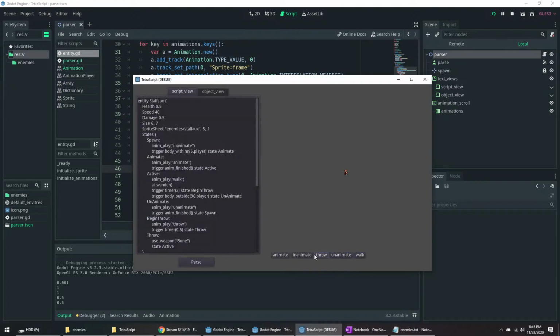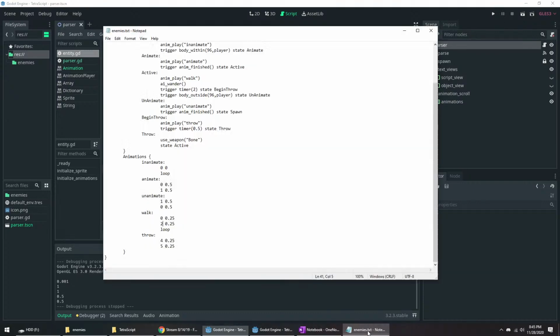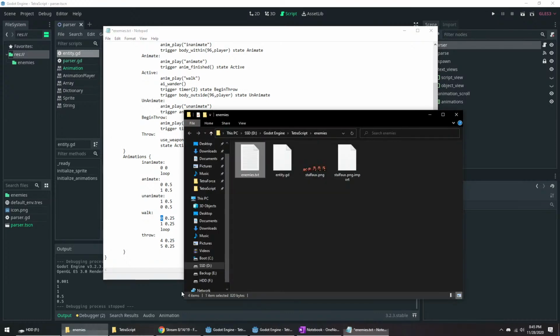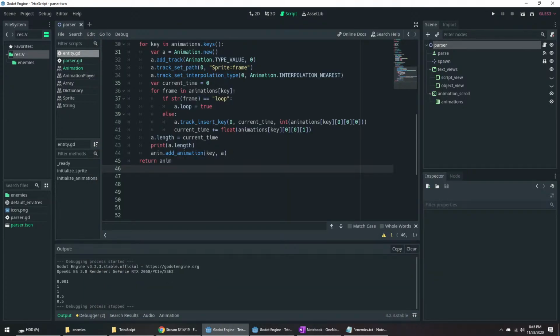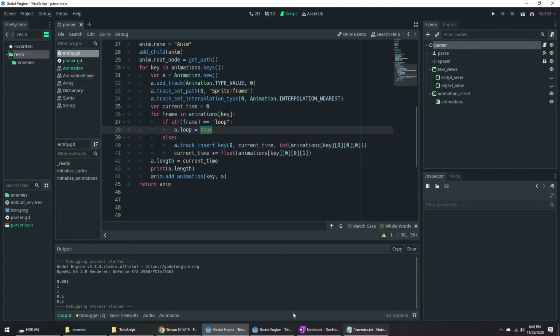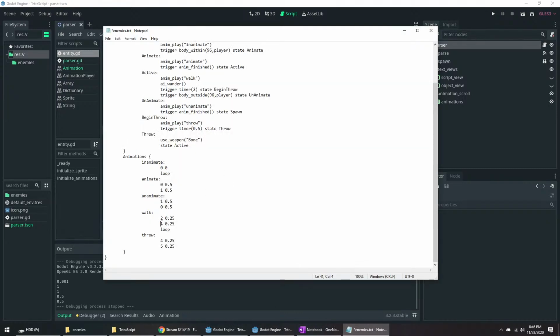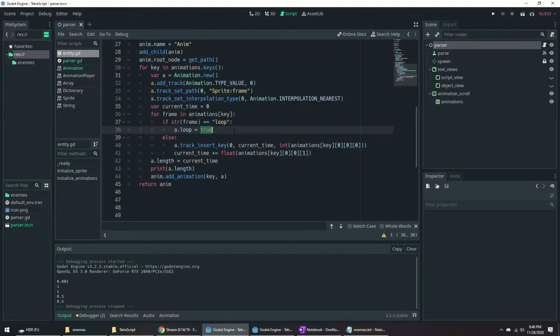Well, I am glad that it is attempting to play animations, even if those animations aren't currently working. Hold on, what are the frames we even use? These frames aren't even gonna work right away because it's supposed to be flip H, which we don't have programmed in there. Don't you have to tell the animation to loop? I thought I did over here, but we'll see. Let's see real quick. For frame and animations key.